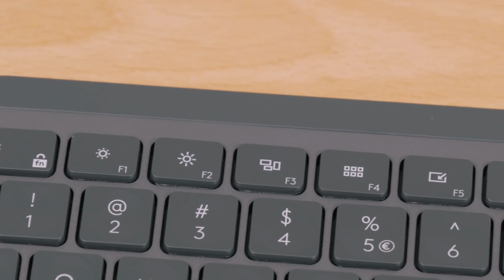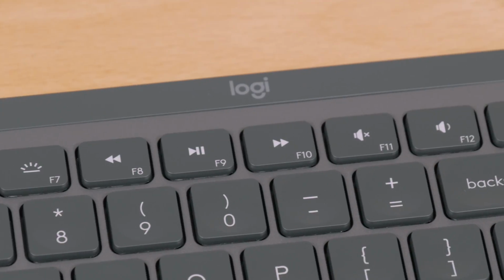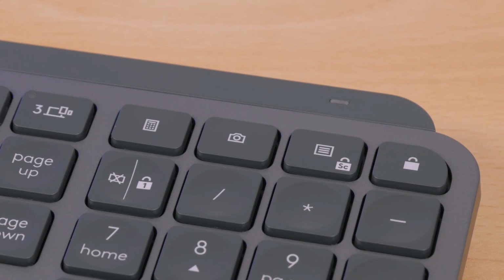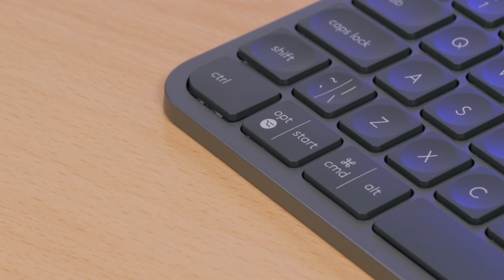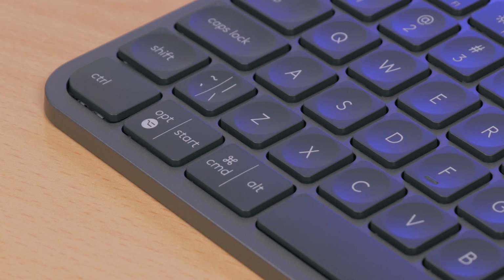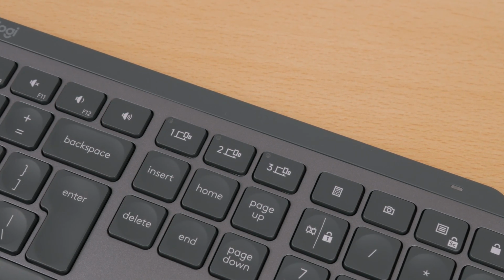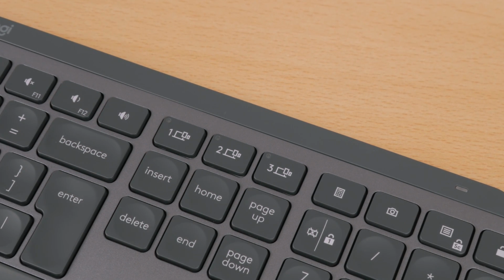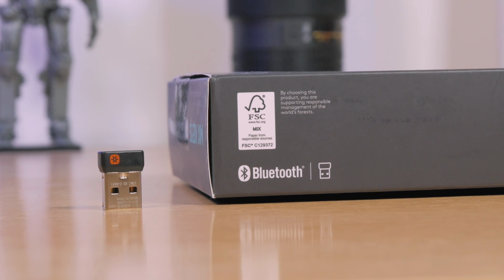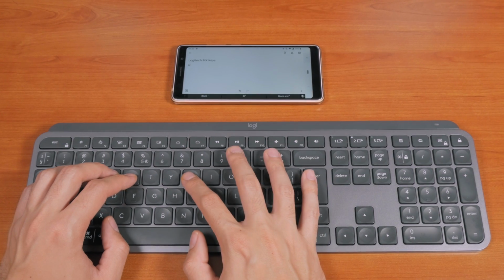Other than that, the keyboard's layout is completely the same, starting from the additional control keys, which are spread over the function keys at the top, few other dedicated hotkeys for the calculator, print screen and sleep, together with the dual markings for some selected keys covering both macOS and Windows users. You can also notice that we have three dedicated switches labeled from 1 to 3, and those are for switching between different devices since this model also supports Bluetooth connection besides the regular one through their wireless Unifying receiver, so you can for example in a second jump over to your Bluetooth connected Android device and start typing.